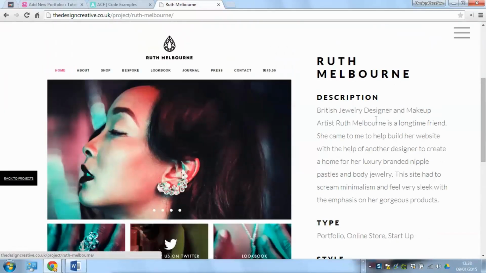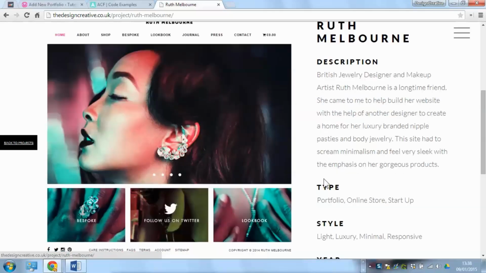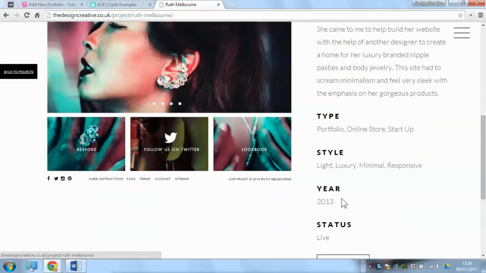So how do we recreate this? Basically, when you log into the back end of my website, you don't literally type in the description, and then literally type out the type. I already have the type and the style and the year. These are already pre-done in the back end of WordPress. All I need to do is select a drop down box to choose the type of store, the style, and the year.